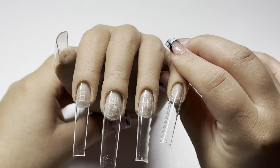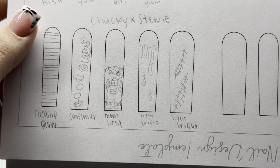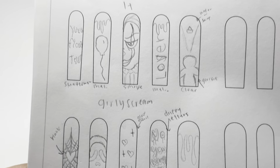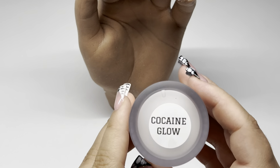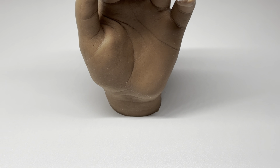Let's get right into today's video. So we are starting off with a pre-prep practice hand, and here I'm just showing you my design I'm going to be using for today's set. It's kind of like the Stewie character from Family Guy, but Chucky nails. And then the rest of that is just other designs I do have planned.